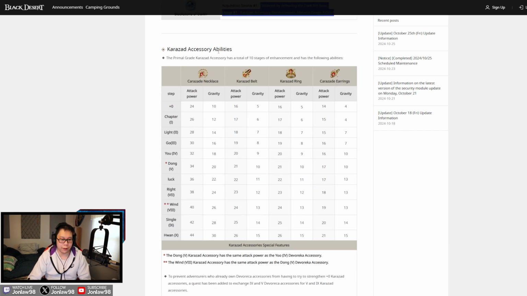Alright, Karazad accessory abilities, the stats. 0 to Pen, Pen to Oct, and Nov and Deck. So, if I understand this correctly and what I've read before, if you have a Tet Deboreka, you can convert it into a Pen. And if you have a Pen Deboreka already, you can convert it to a Nov, essentially. So level 9.